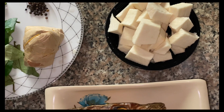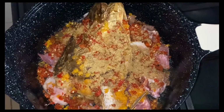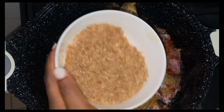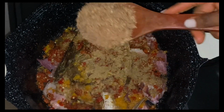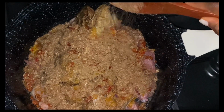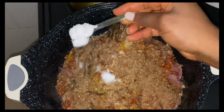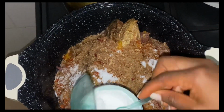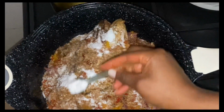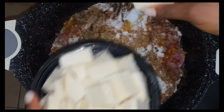So in my pot, I forgot to record me putting my meat, my stockfish, and my seasoning cubes in the pot, but that's it. So I'm adding my crayfish to taste. I'll be adjusting as I cook, but yeah, I'm adding my crayfish, and then I'll go in with my salt. The reason why I'm adding all my ingredients first is so that the meat and the stockfish can all come together and marinate and make my soup even greater.